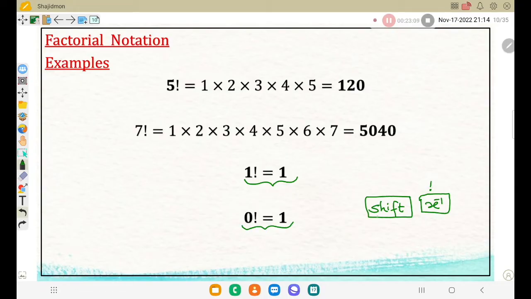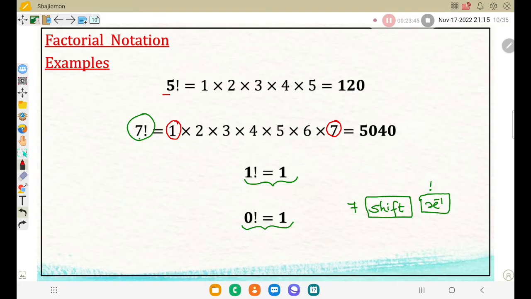For example, if you want to calculate 7 factorial, what do we do? 7 shift x power minus 1. So 7 factorial will come. You will get 5040. Now what is the meaning of factorial? For example, 7 factorial. Starting from number 1 up to number 7, always starting from number 1, multiply up to 7. So 1 multiply 2 multiply 3 multiply 4 multiply 5 multiply 6 multiply 7. So totally you will get 5040.